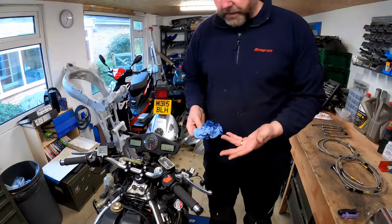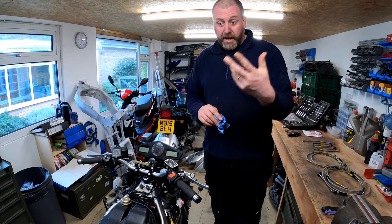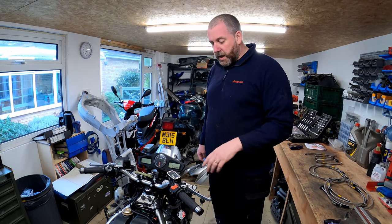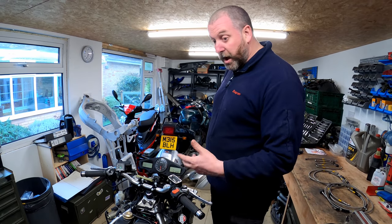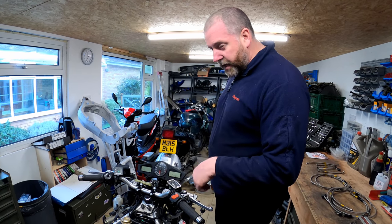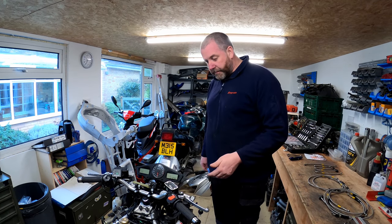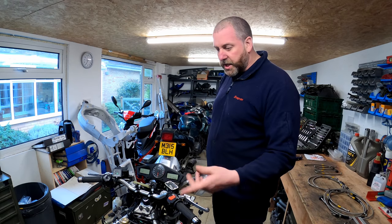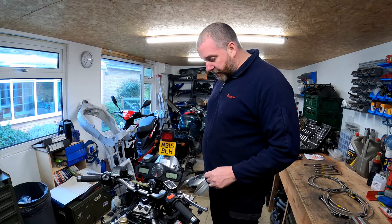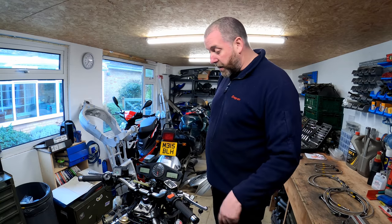Now obviously brake fluid is supposed to be changed every 2 years as a minimum anyway. That's the manufacturer's, i.e. Honda's, recommendation, and that would be the recommendation for most manufacturers. Obviously being hygroscopic, it does absorb water out of the atmosphere, and that's the reason why. So if you're coming up due a brake fluid change, then that's probably the ideal time to fit this kit. If you go into the hassle of changing the fluid anyway, you might as well change the hoses at the same time. Right then, what we'll be doing next is cracking off all the nipples and sucking the fluid out from the calipers.